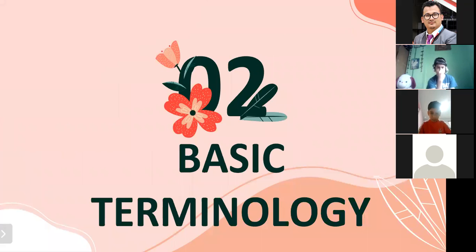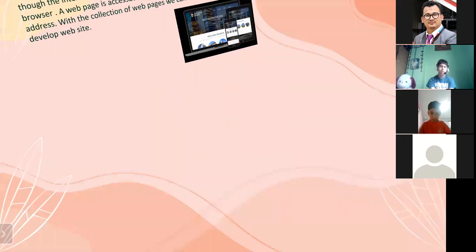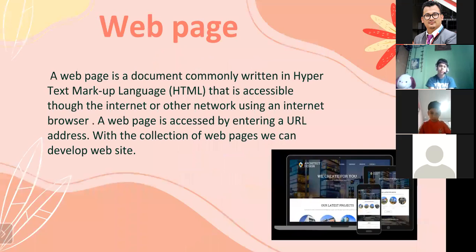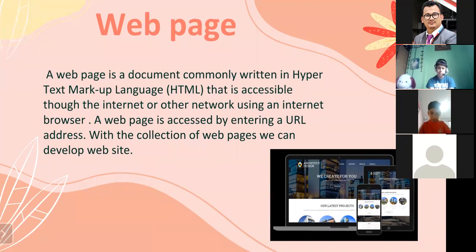In the second part, we are going to learn about some basic terminologies related to HTML. Web page. As I already said, a web page is an individual page of a website that contains information related to the website and other different topics of the world. We can find any website through any URL address or by special keywords through a search engine. Here you can see a picture of one website and some web pages too.